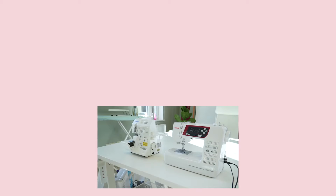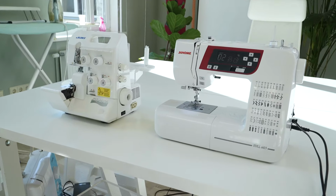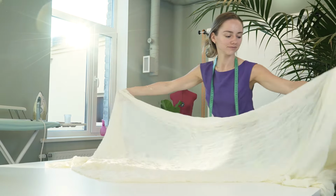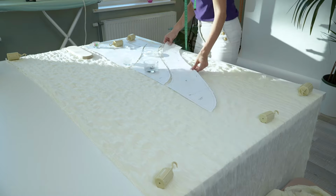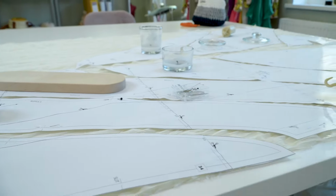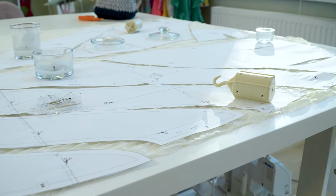I will be using a sewing machine and a serger to knit on the seams. If you don't have a serger, you can also use the sewing machine's zigzag stitch. Finally, we are ready for the cutting. Since most of the details are asymmetric, we need to lay the fabric unfolded in one layer. Very often it is more difficult to cut light fabrics compared to medium and heavyweight fabrics.